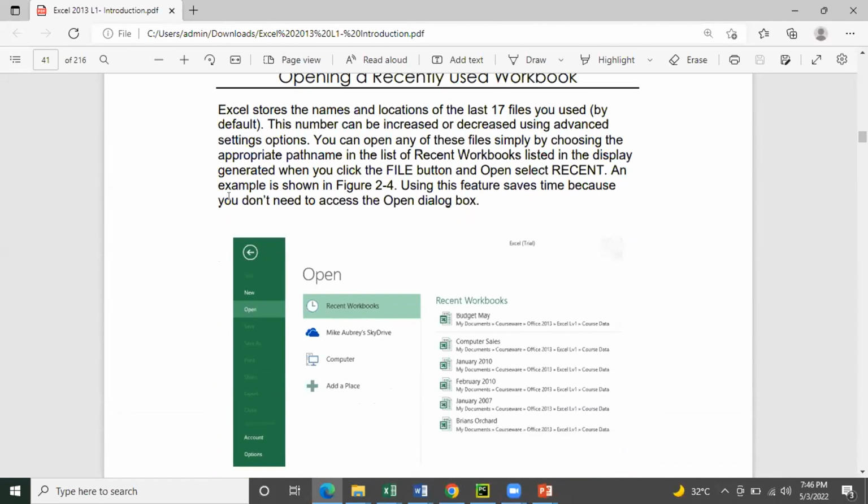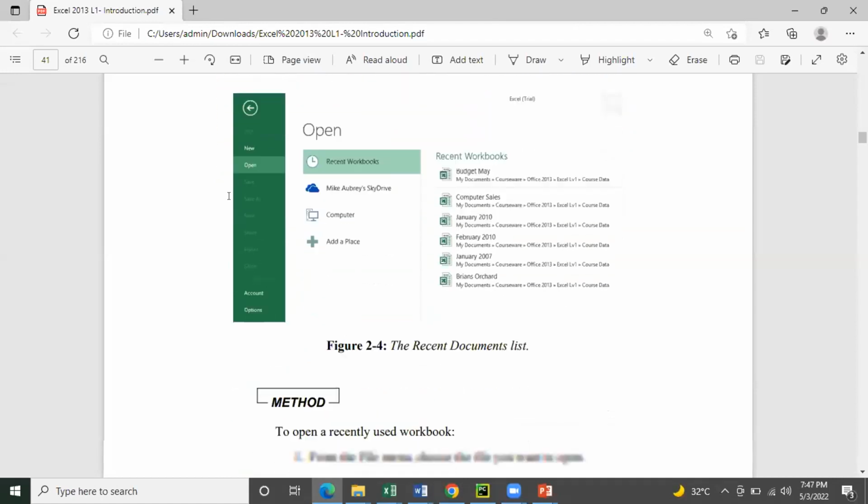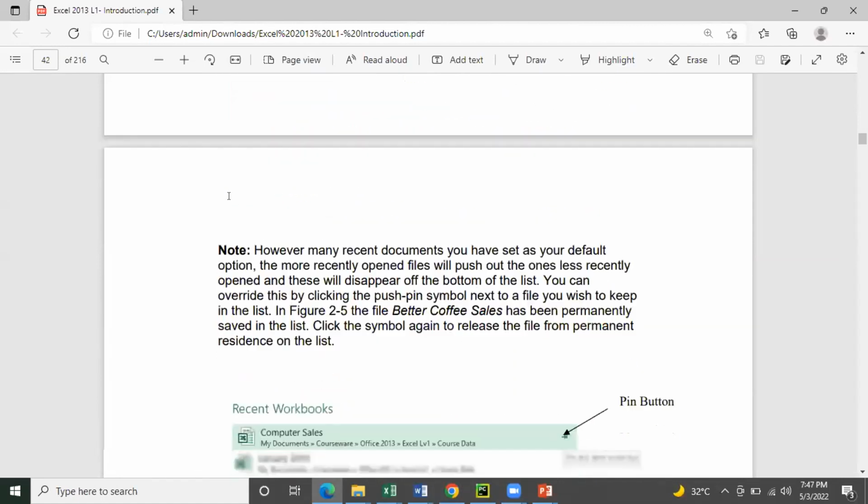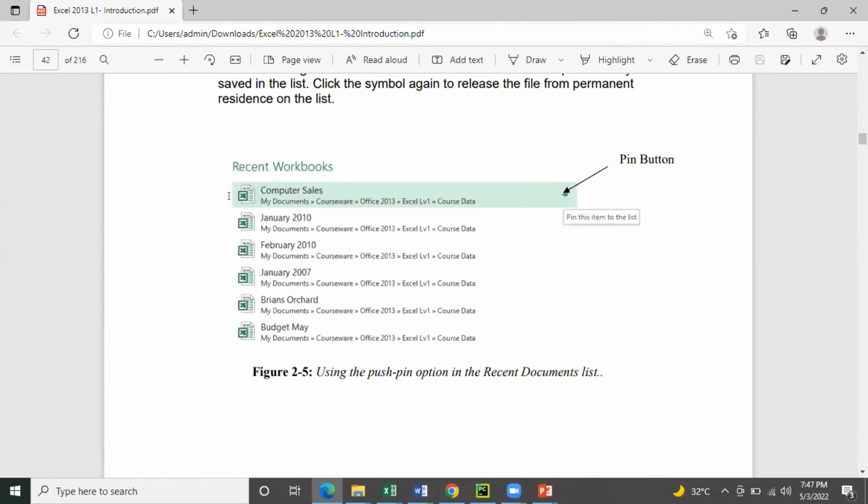Now, many times, when you have worked on a couple of workbooks earlier today or before today, you will see an option of recent workbooks in the File tab. If you go to the File option and click on the recently used workbook option, you will see some recent workbooks available. You can click on the File Recent option and you will get the output. Let's scroll down. So these are the recent workbooks which I had referred to, Computer Sales, January 2010. These are the options from where you can open the recently available workbooks.